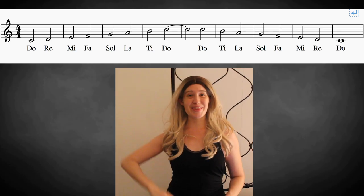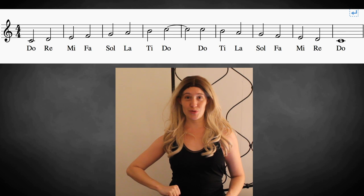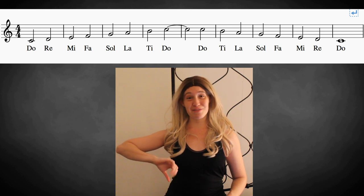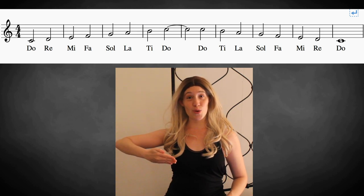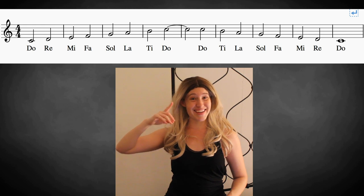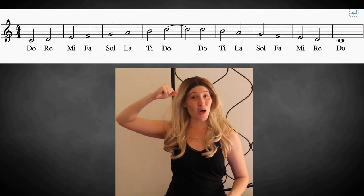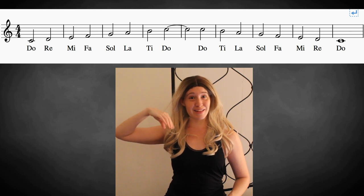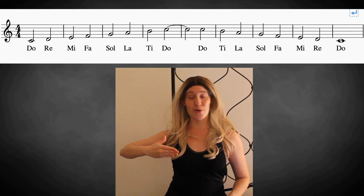sol. La is an upside down U and ti is pointing sideways. Then we go right back up to do at eye level. Sing do to do with hand signs. 1, 2, ready, sing. Do, re, mi, fa, sol, la, ti, do. Do, ti, la, sol, fa.